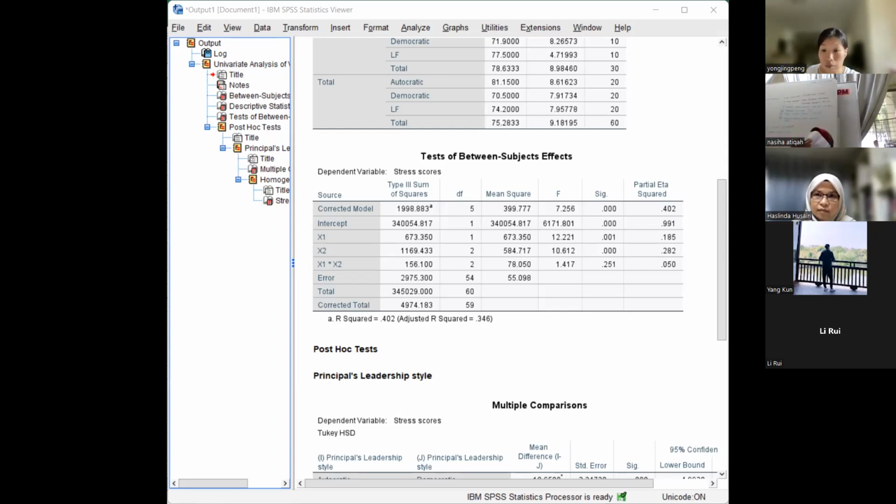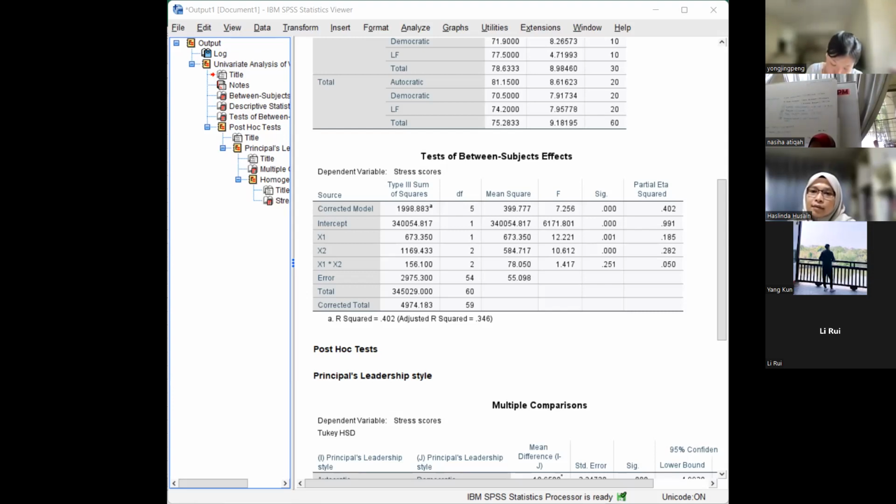Step number 4. Okay, let me recall. For SPSS, step number 1, we state HO, HA. Step number 2, we set alpha. Step number 3, we just extract the F and the corresponding significant F. Step number 4, after we have extracted the F and significant F, we want to make decision.